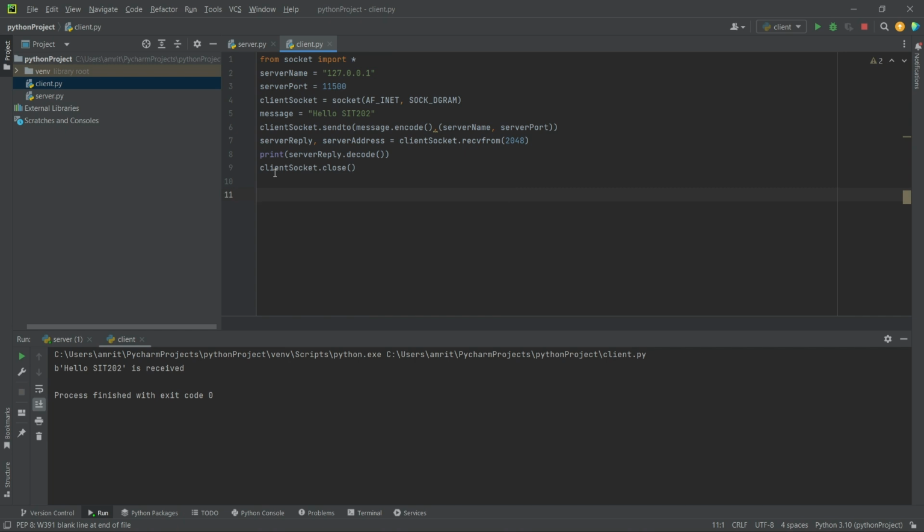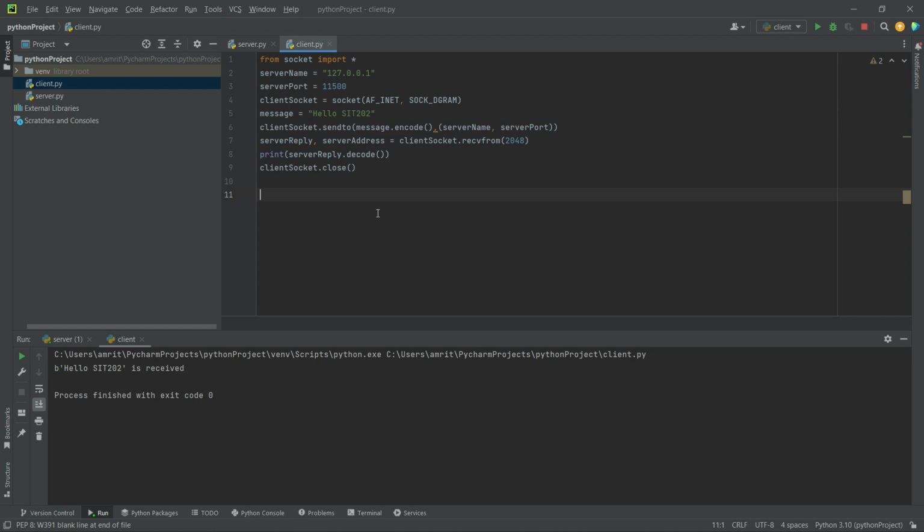And the next line is client socket dot close. This line closes the connection to the server using the close method of the client socket object. Once the connection is closed, no more messages can be sent or received. So that is the main function.